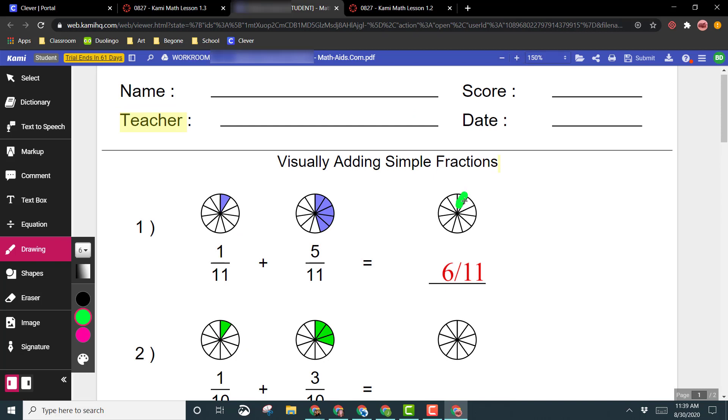So I'm going to click here and I'm going to go ahead and I'm going to start to put in my color in my six out of 11. Notice I can't see the lines now, so it's a little bit harder. So I'm going to come over here to this transparency and I'm going to lower the transparency. I'm going to use the eraser to erase these so I can start over again and now go back to the drawing tool. And now when I actually color these in, I can see the lines, which makes it a little bit easier for me to see exactly where my six out of 11 is.